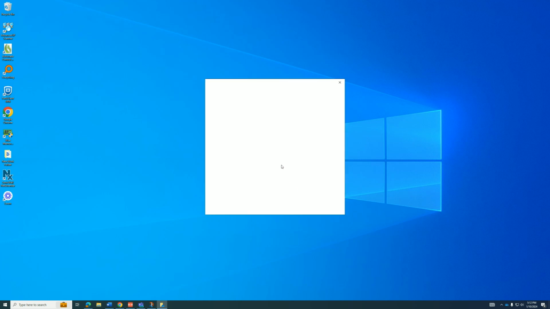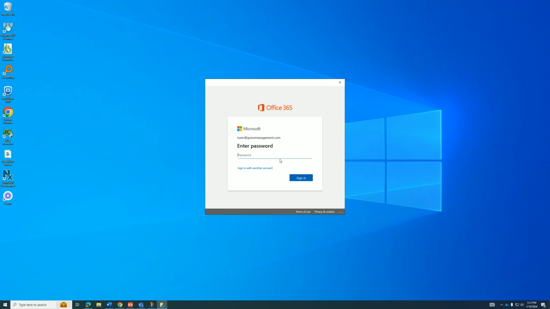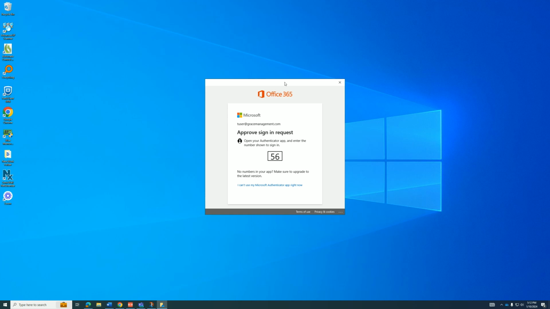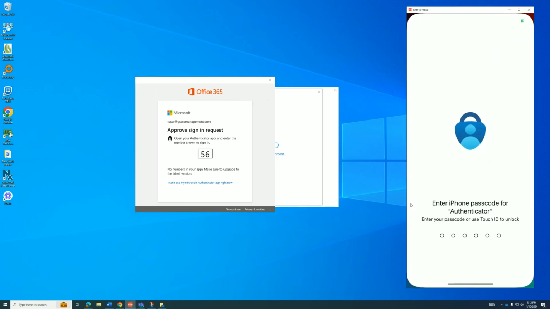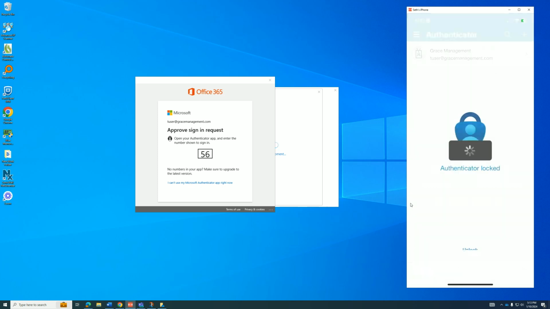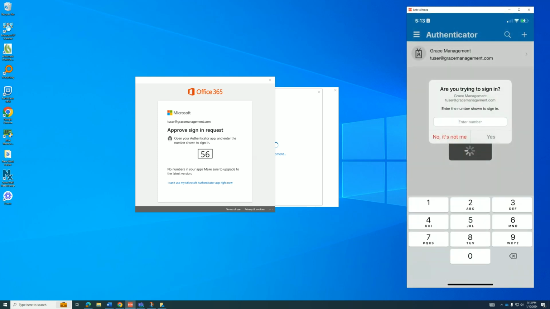And then I'll need to put in my password and then verify my sign in on my Authenticator app. I'll just pull that up on my phone here. I'll enter 56 and say yes, it's me signing in.